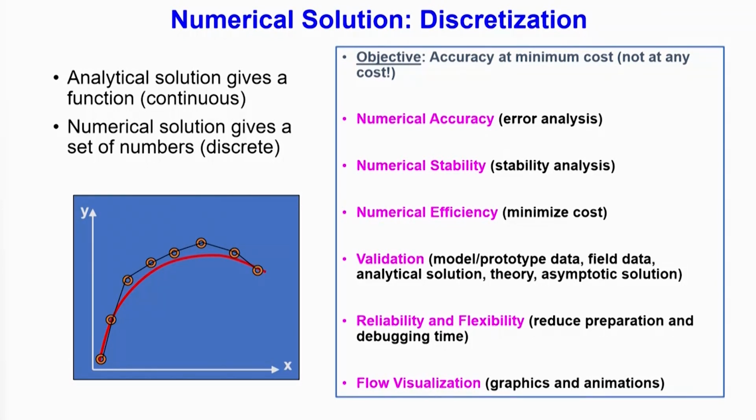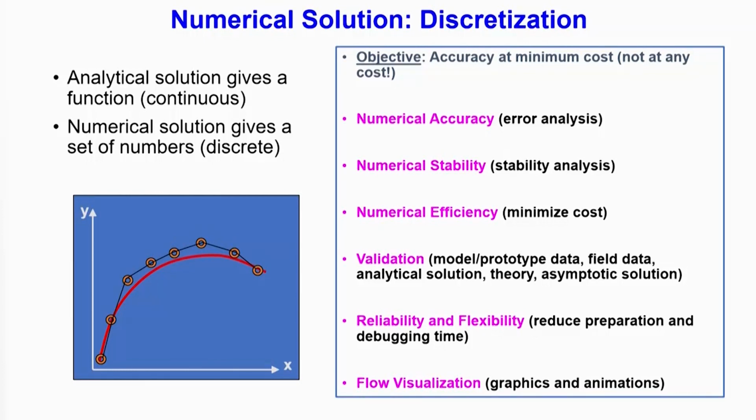So, if you have an analytical solution, let us say, forget about heat conduction or whatever, say y is your dependent variable and x is your independent variable. If you have an analytical solution, you will get a continuous function, let us say this orange line. The analytical solution for a continuous variable is a continuous function. That means technically at all points you have your solution, although physically you may plot only a few selected points in the graph.